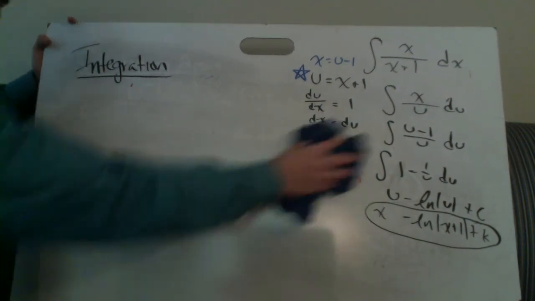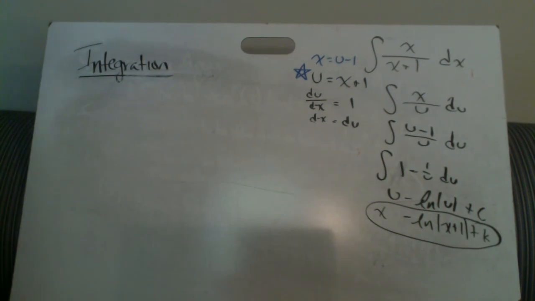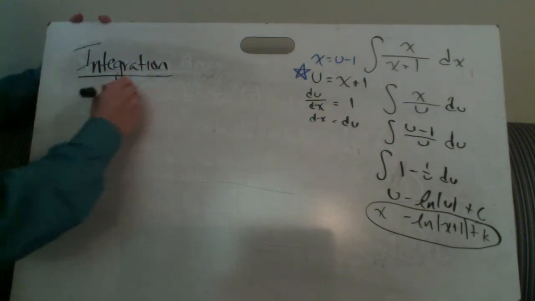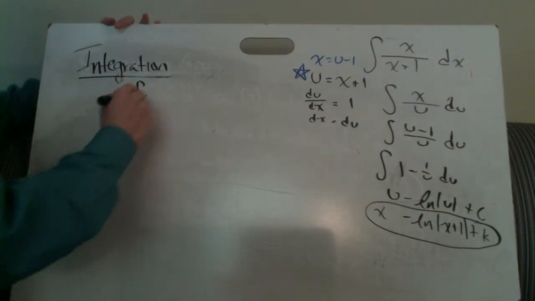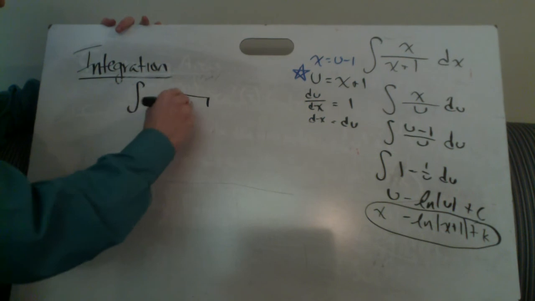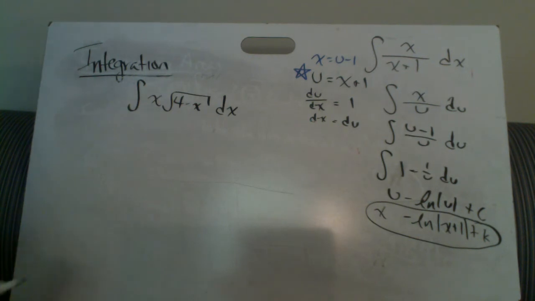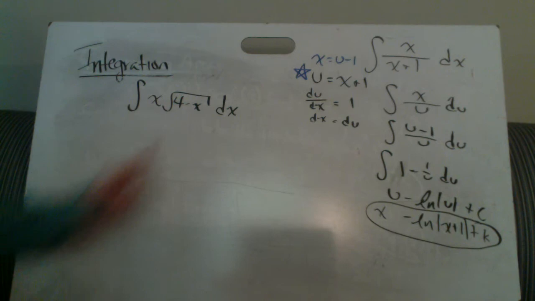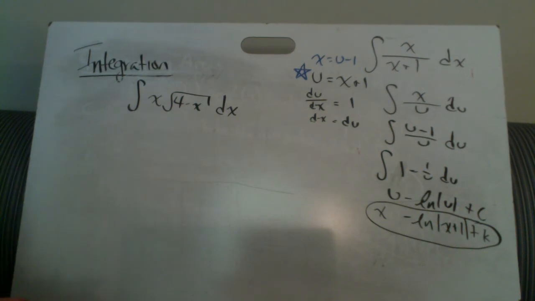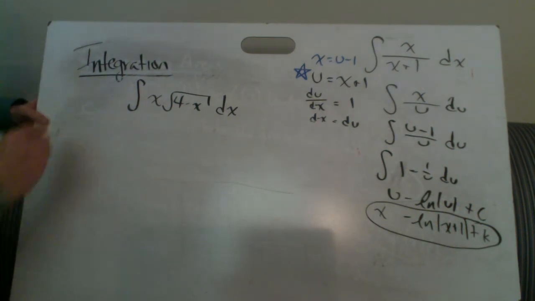All right, I'm going to leave that other example up there just for now. I'm going to say, okay, I have the following integral. It's the integral of x square root 4 minus x. And I'm going to go through my procedure for u substitution, for how to pick my u. My first step is to see if there's an inside function and pick it. So that's exactly what I'm going to do. 4 minus x is my inside function. I'm going to pick that as my u.